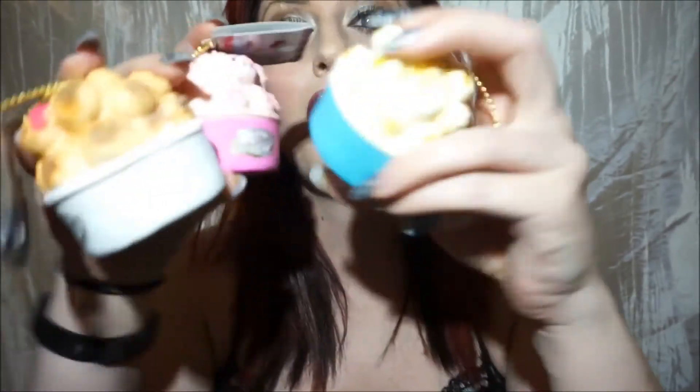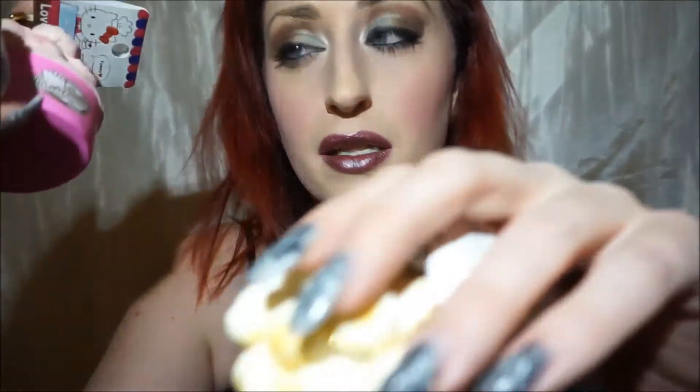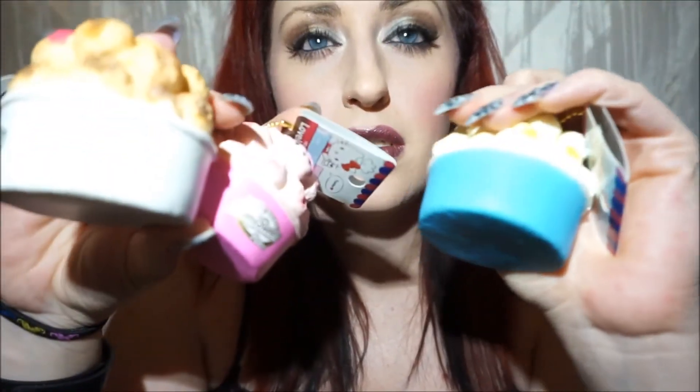You guys should really check out Pink Cupcake — her customer service is amazing. When I went to order the popcorn, after I had already paid I noticed I had accidentally ordered an ice cream instead of one of the popcorns. I sent her an email about an hour later asking if she could send me a popcorn instead since I wanted all of the ones in the collection, and she did!